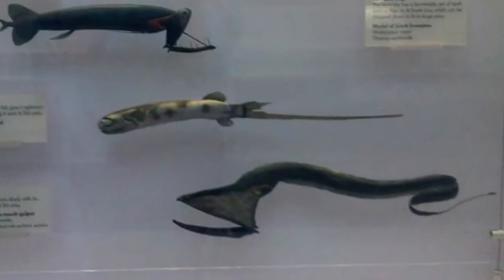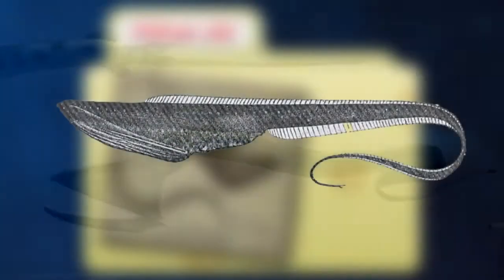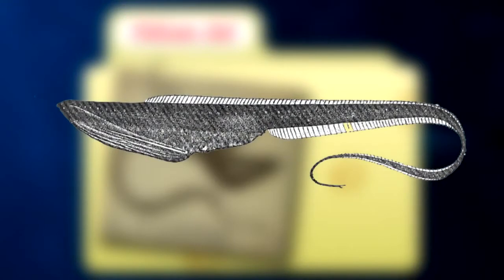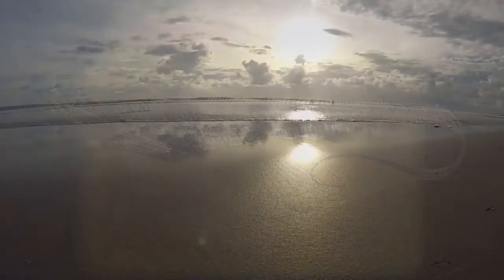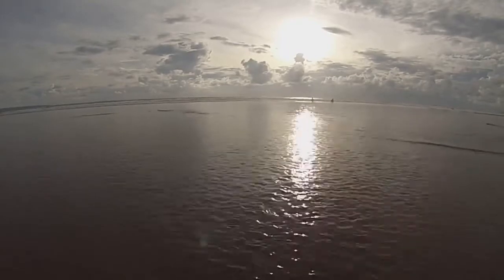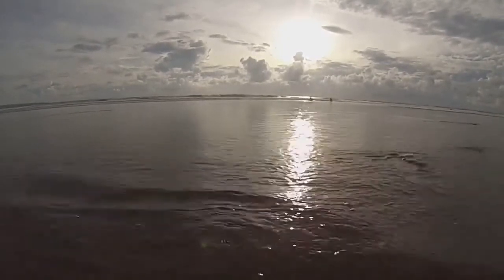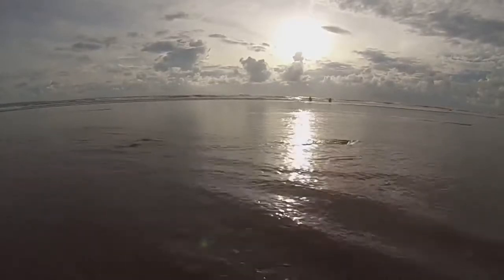Not much is known on the maturation of pelican eels or their process of reproduction. However, it has been observed that as males mature, their teeth will reduce in size and their olfactory or smell senses will enlarge. It's predicted that this occurs so males are more easily able to locate a female via pheromones. As far as we know, females do not undergo any major changes before reaching maturity.